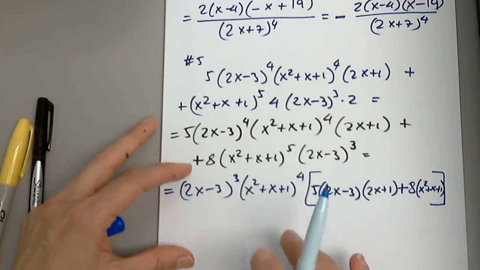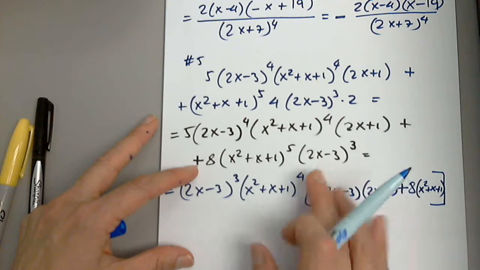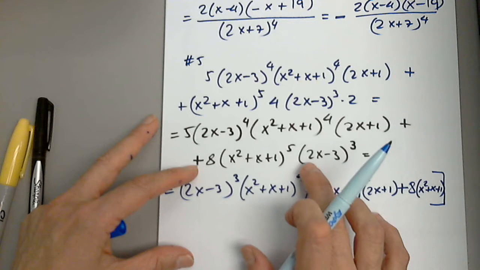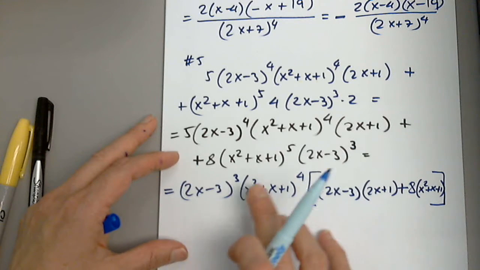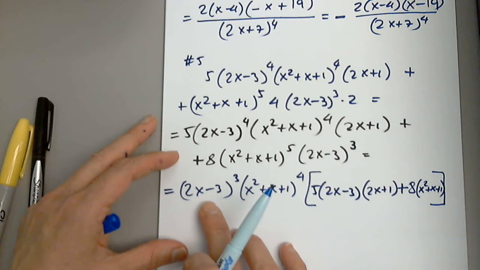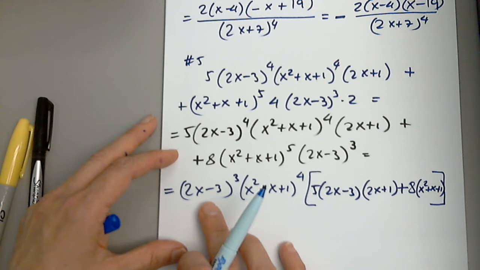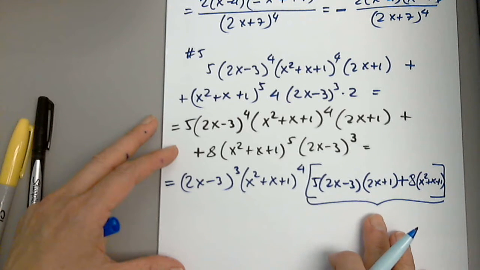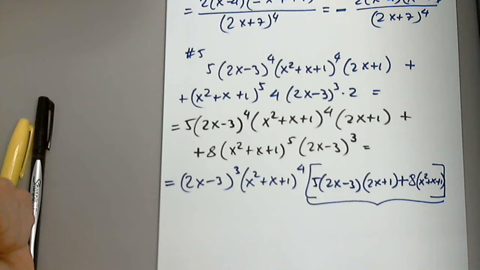So we are back here. From the second term, 8 has to stay. One of these two is there. But what about 2x minus 3 cubed? Nothing, because I took it all out. Are you okay, everyone? Any questions? Can you follow? Okay. So now I do have to work on this and simplify it. And the rest is done.